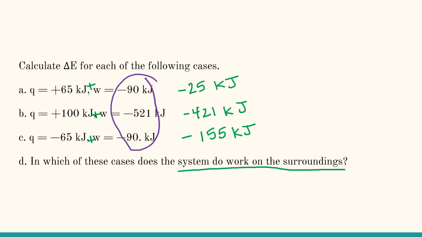Very important in chemistry, we look at things from the perspective of the system. In other sciences, they might look from the surroundings. So just in the future, you always want to know, are we taking this from the point of view of the system or the surroundings? And in chem, we're always going to go from the system.